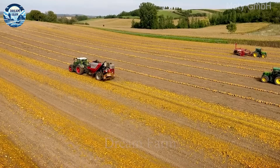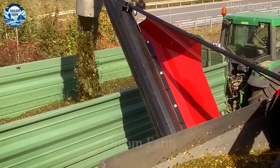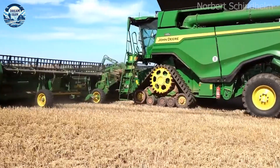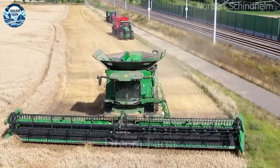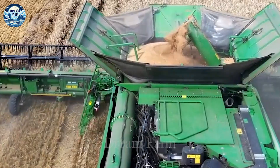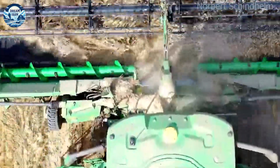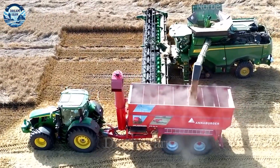In particular, in developed countries, the rate of use of modern agricultural machinery has reached 90 percent, making an important contribution to meeting the world's increasing food demand. With the continuous development of technology, we will explore the latest trends in modern agriculture, from harvesting equipment and automated machinery to smart farm management systems, helping to improve productivity and sustain global agricultural production. Join us in exploring these incredible advancements.